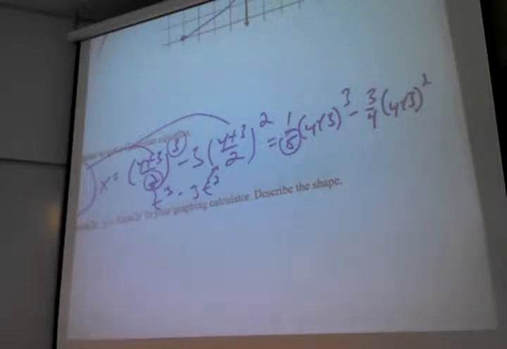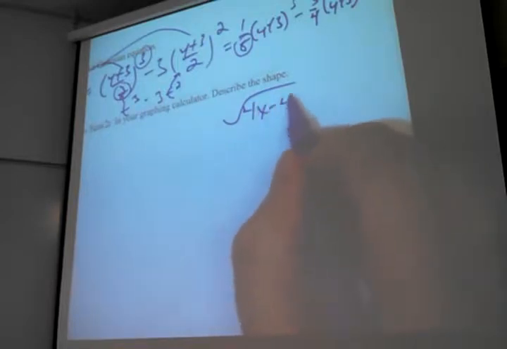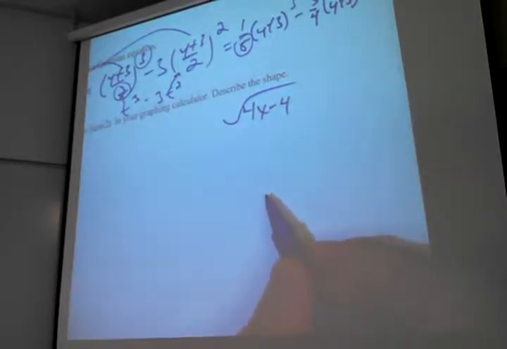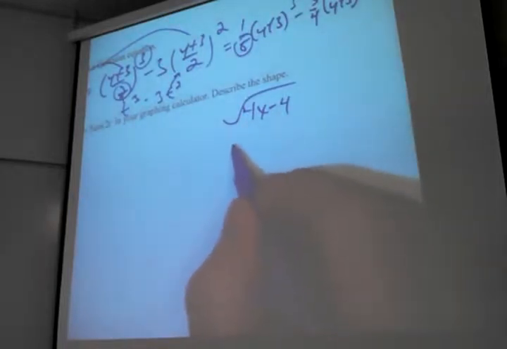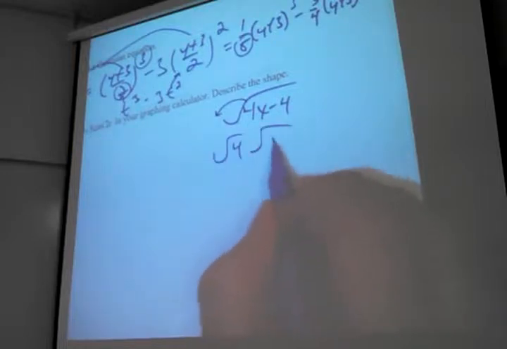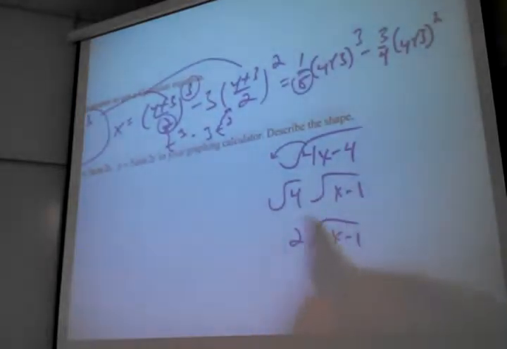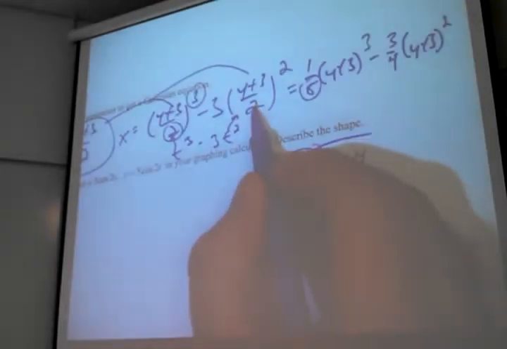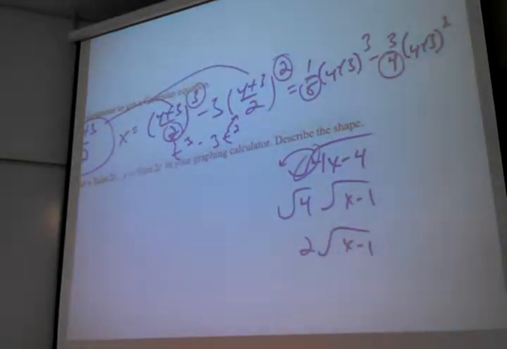It's just like, this is the kind of thing that kills my calc students. If you had the square root of 4x minus 4, what could you do with that? Factor 2 out? Don't make it 2x minus 2. You can't take a 4 out like that. Take the square root of 4 out. So it'll be 2 square root of x minus 1, right? So that's the same thing I'm doing here. I can't put the 2 out here unless that happens to it. That's why there's a 4 down there. 2 squared is 4, so all right, cool.